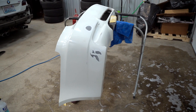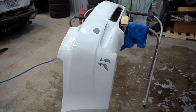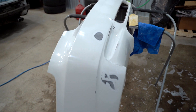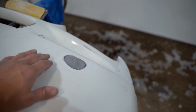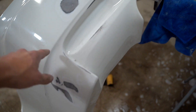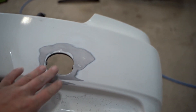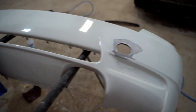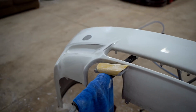I decided to do something a little different - I didn't want to put body filler on here because it's a bumper and it's flexible, and I didn't want anything cracking in the future. So I grabbed my heat gun, heated up the plastic in the low spot areas, pushed from the back side to raise them from a low spot to a slight high spot, then sanded flat with 220. We do need to lay down a little filler primer - MP282 - on the affected areas and around the tow hook cover area as well. Let it dry overnight, come back in the morning, sand it smooth, spray it out, and we're done.